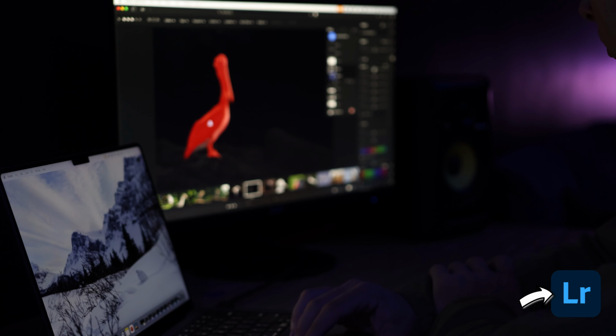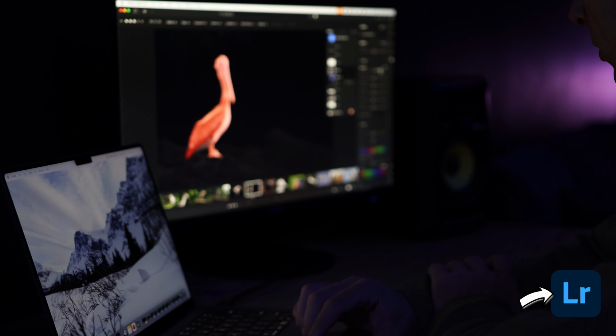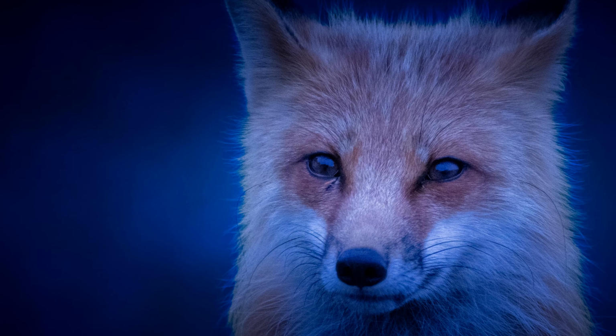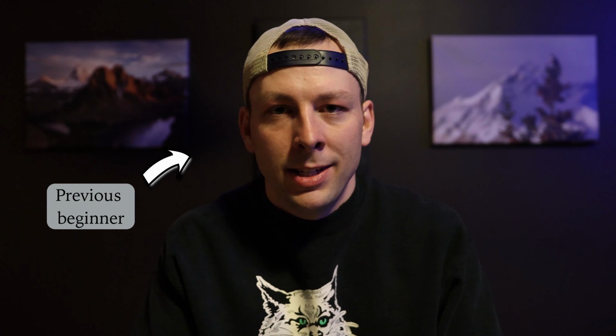Lightroom is the most popular software in the world for photo editing, and rightly so. There's a ton of powerful tools that allow you to enhance your photos and your artistic vision. With that said, there's a few tools that I see a lot of photographers, especially new photographers, get a little bit overzealous with in their editing. And that certainly doesn't exclude me when I started out in photography. Let's get into it.